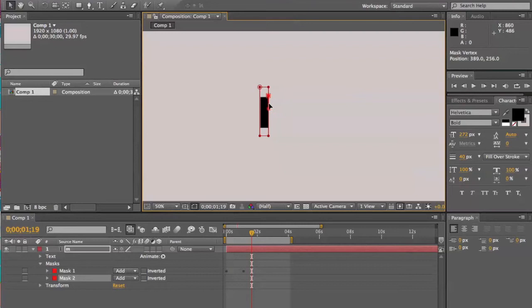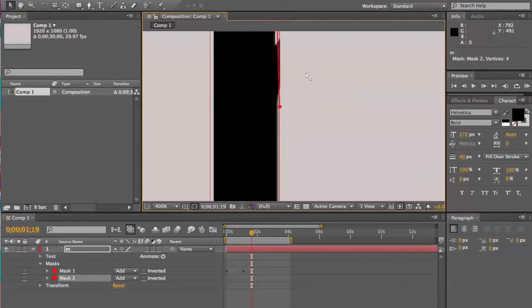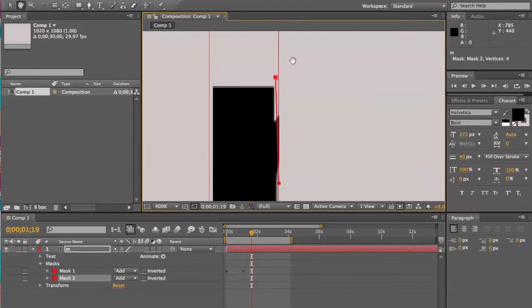There you go. In order for it to go smoothly, we have to make the mask almost not visible, just like this, as the first part of the animation. So it's just a matter of setting the keyframe.